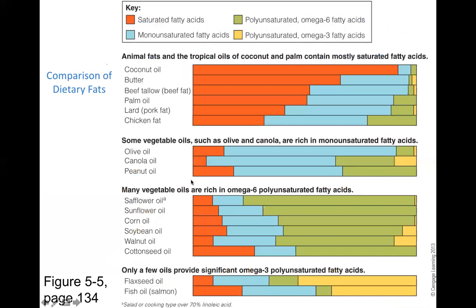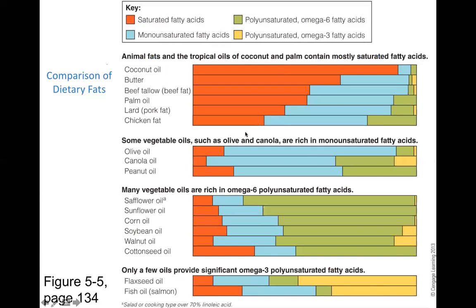When we talk about foods, sometimes people will say, oh, that's a saturated fat. Oh, that has lots of unsaturated fat. And that can be true, but in reality, most foods actually have multiple types of fat, and we refer to them based on their predominant fat. So coconut oil, for example, is mostly saturated fat.